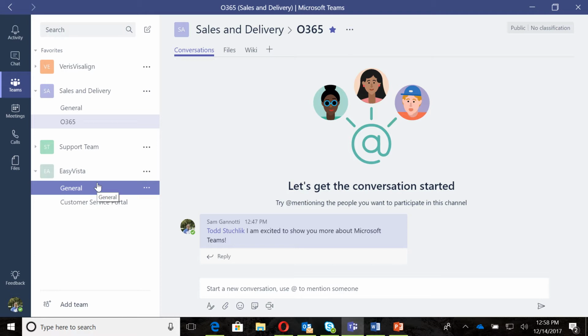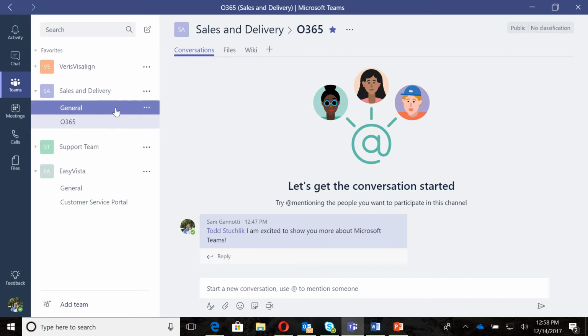There's some other indicators, such as if I get mentioned, like I mentioned Todd here in this message, he'll get a little indicator when he opens up Microsoft Teams saying, hey, you were mentioned in a comment, and then he will go in and he'll be able to see my message just as easily. After that, we can also indicate things for importance. Say there's a message that I want to flag as being important, so I make sure everybody has their attention on this item that I've presented in my team. I can do that as well.